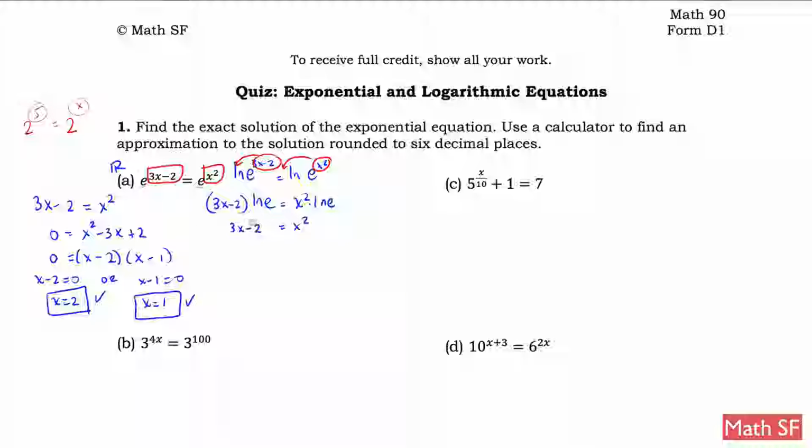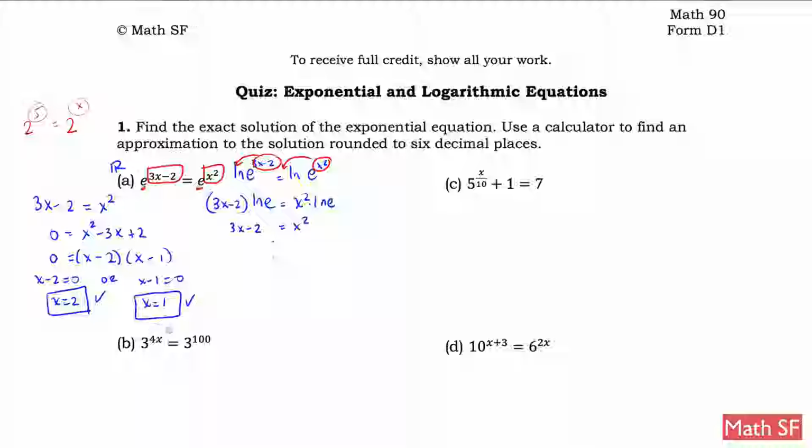And from here, it was pretty much the same approach. Sometimes we're going to be using this a lot. Pretty much most of the time, we're going to be using this. However, if you can see that they actually have the same base, then you can just use this. If they have the same base, then the exponents should be identical. All right. So this would have been done the same way. Now let's go to part B.